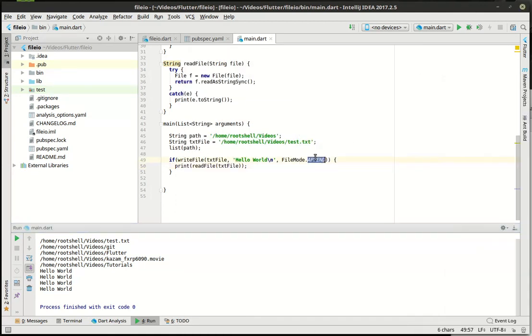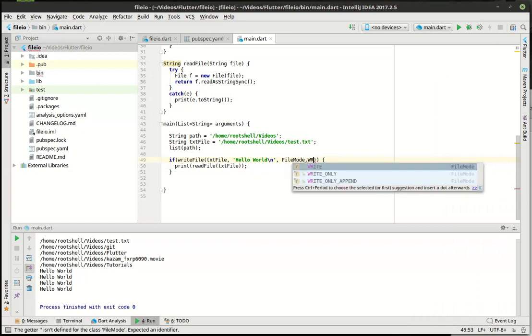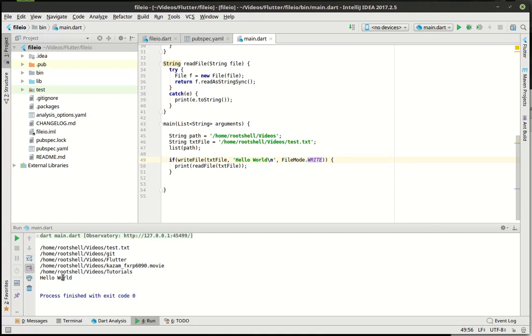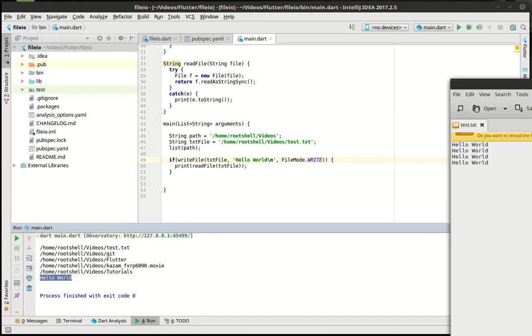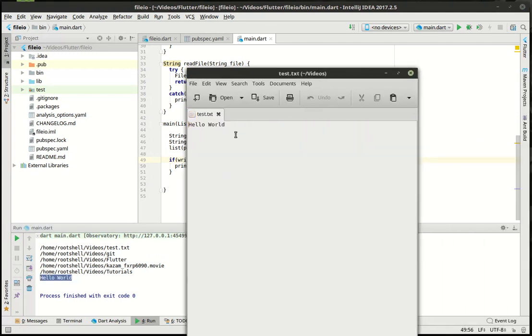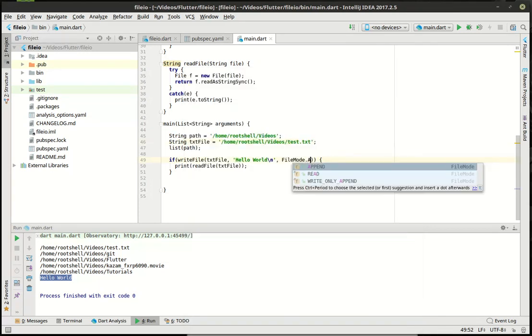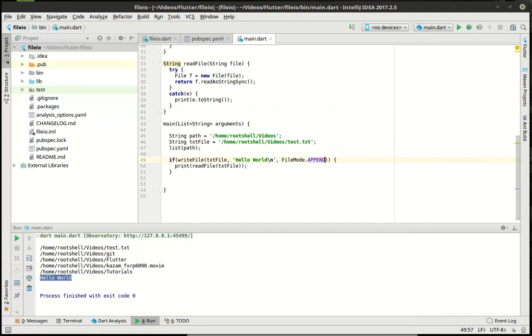Now we're going to switch this to write mode. Notice how we only have one hello world, and if we go back to our text file, reload it, there's only one. That's the difference between write and append. Append's just going to keep adding to it, where write's going to completely blow it away and start from scratch. I'm going to switch this back to append because I want to put that up on GitHub the way it is.